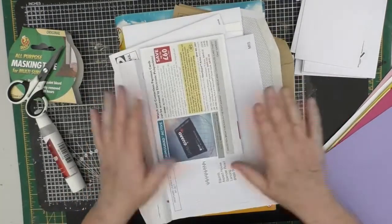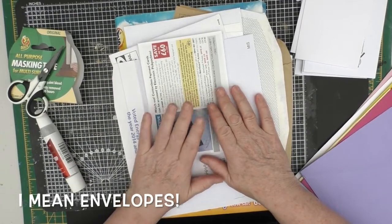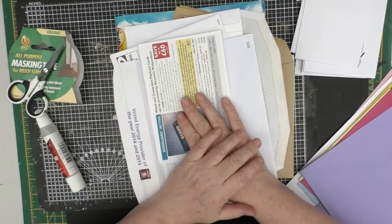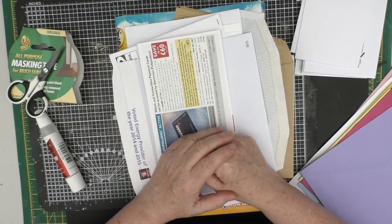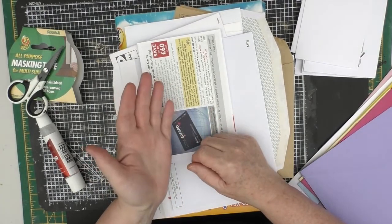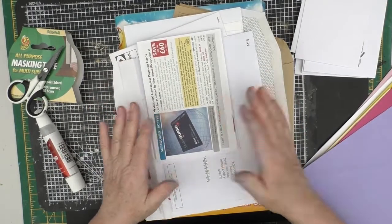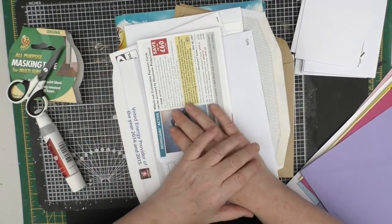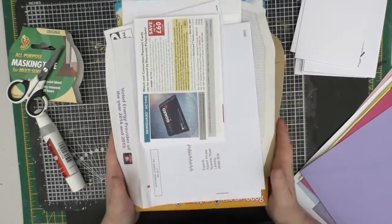So, do you always have to put cards together that are the same size? Absolutely not. It's up to yourself how you put them together, whether they're all uniform or whether they're all different sizes. All I would suggest is that you make your back and your front card pretty much the same size. It just gives it a little bit of, I don't know, balance, looks better, kind of holds the things together better.